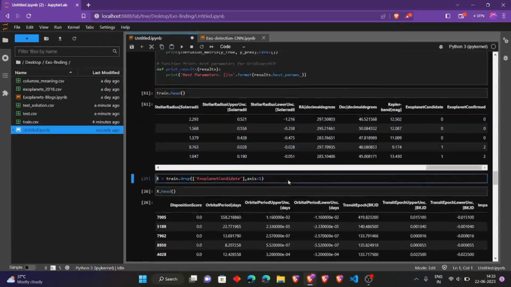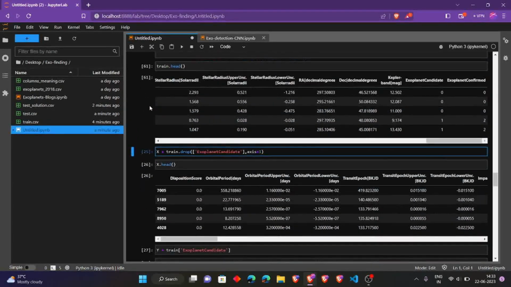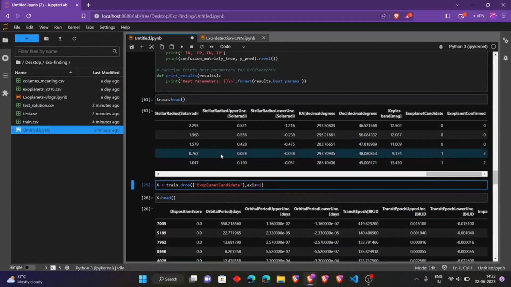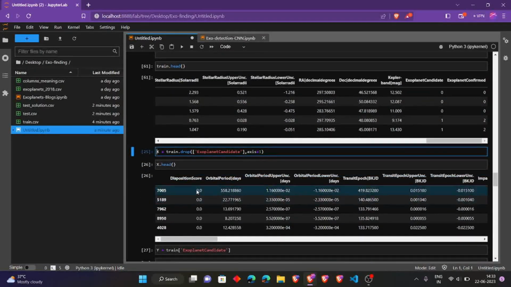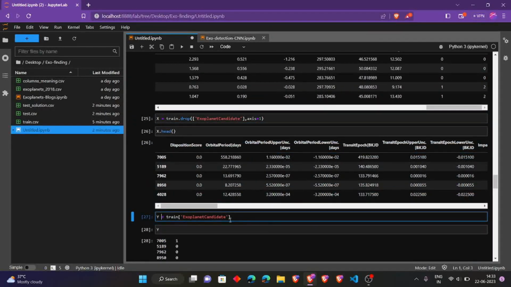So right now we are training our model, and in the training part, we have to tell our model what the features are and what the label or outcome or target is for which our model has to predict. So we have to divide our data set into features and the target column.